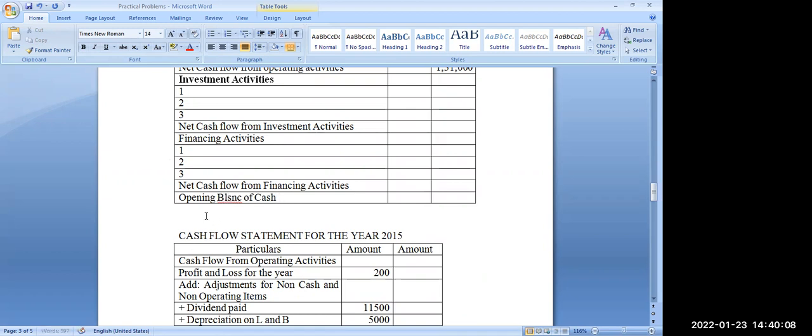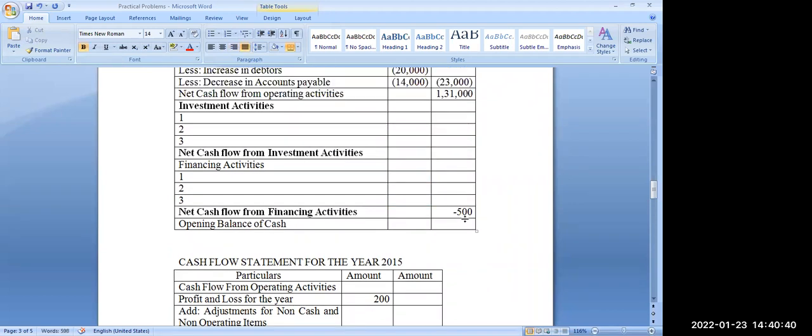Now, please understand what you have done. We have done just addition. What is the net cash inflow from operating activity? Then what is the investment activity cash inflow? And what is the financing activity cash inflow? Net, it can be minus or plus. Please understand this, this answer can be minus or plus. It can be minus 5,000 or plus 5,000, depending upon the balance sheet items.